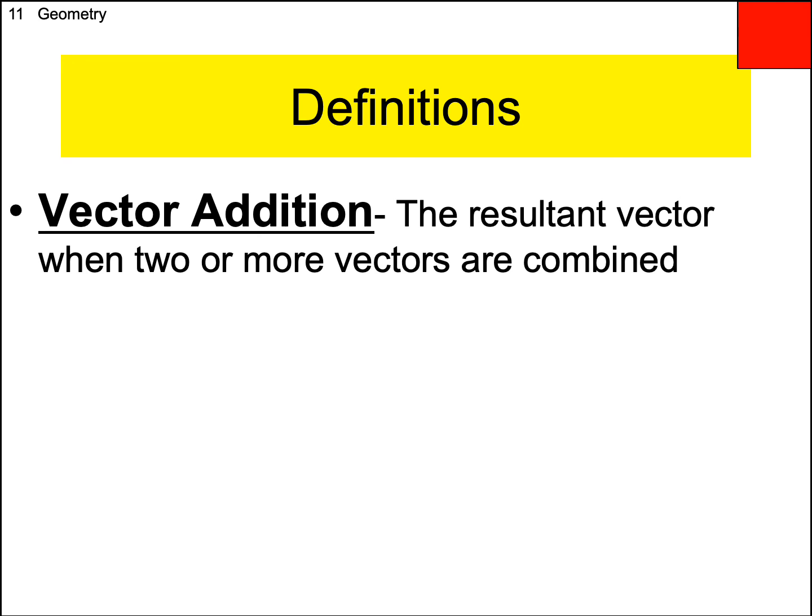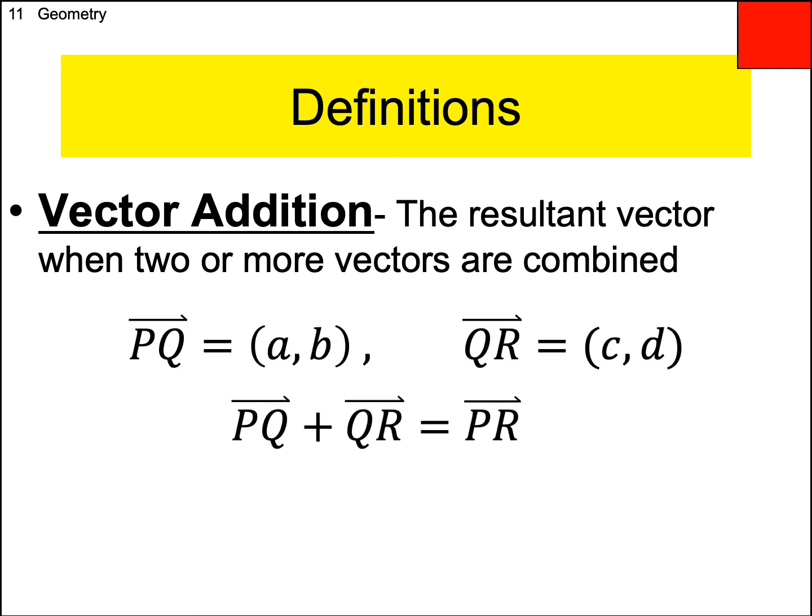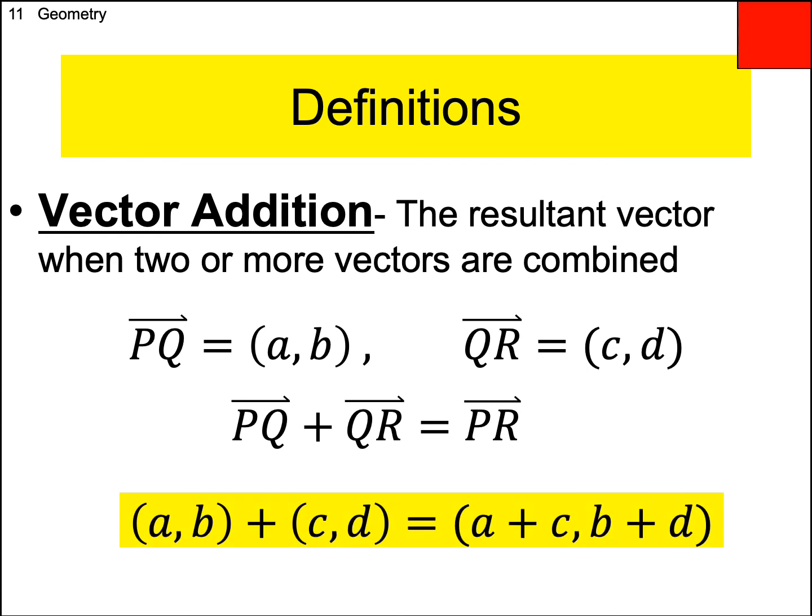All right. And then what's the mechanics behind it? Oh, it's pretty simple. If you have two vectors, PQ and QR, all you simply do is add the x's and add the y's. And that's what that's showing there in yellow. So the vector which is equal to a comma b and the other vector which is equal to c comma d, add those two. So it's a plus c comma b plus d. And I don't need to do an example. It's just literally that simple.